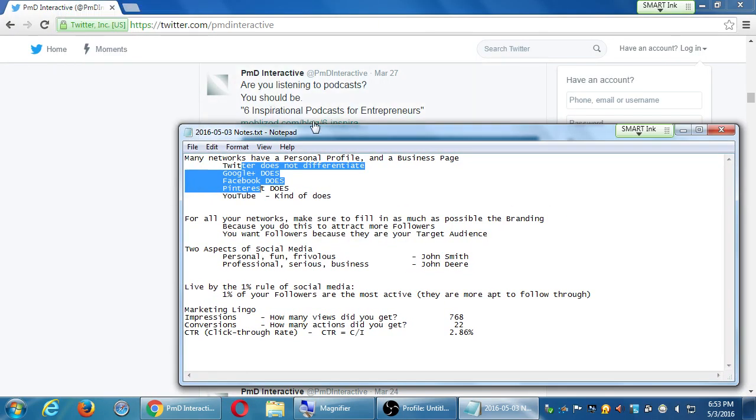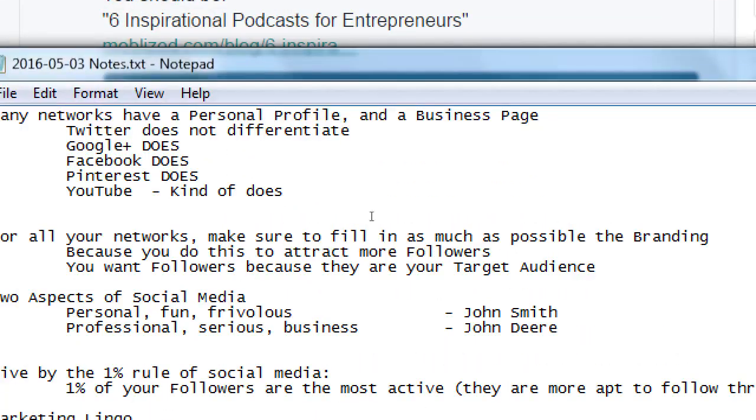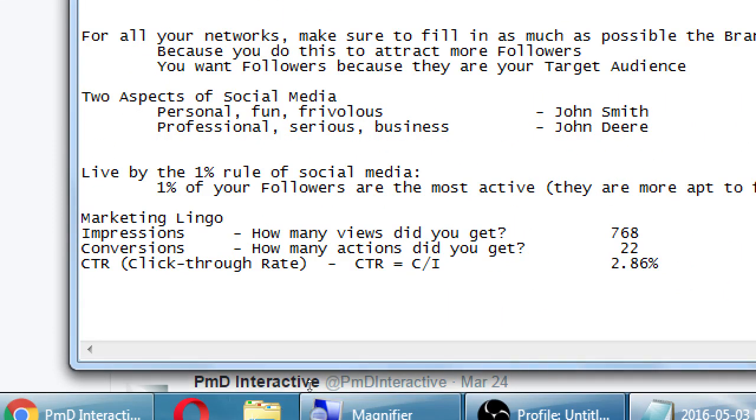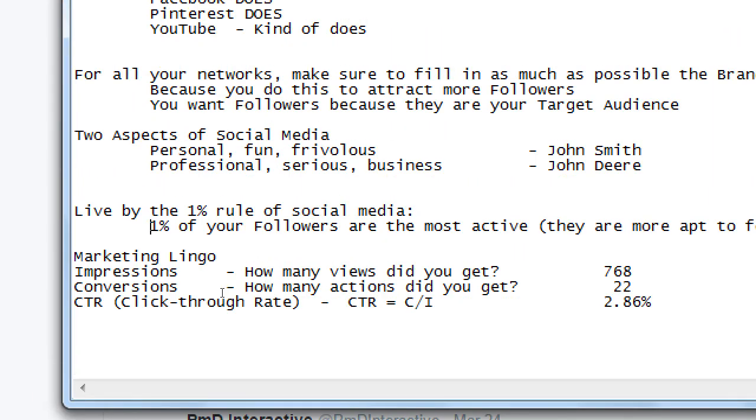And so there's a lot of theoretical stuff to think about with social media, but to really condense it down, you want to use social media as a marketing tool, as an advertising tool. A place to get followers, a place to get a target audience, a captive audience, to market to them. Because in theory, these followers are the ones that are going to follow through and convert them into something. So the more of them that you have, the higher that result will be.